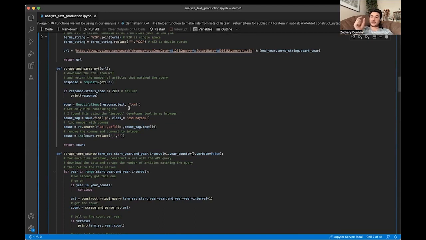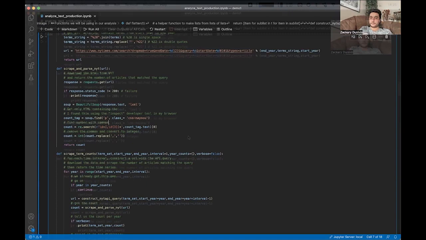So when we make the request on the New York Times API, and you can do this yourself, you can copy this and put in your own information here. It will give us this HTML that says, actually, let me open up my screen sharing, and I'm actually going to show this to you.